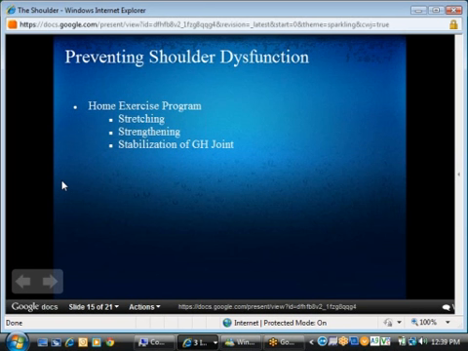So the stretching, the strengthening, and stabilization, not just of the rotator cuff muscles, but a lot of the scapula muscles, so the shoulder blade muscles, so the rhomboids and the upper trapezius muscles. Those will stabilize the shoulder and prevent your shoulders from arching forward or causing that rounded shoulders effect. So the stronger they are, the more stable your scapula will be. The same thing will take effect on your arms also. So you want to make sure that you're doing a lot of those exercises too.